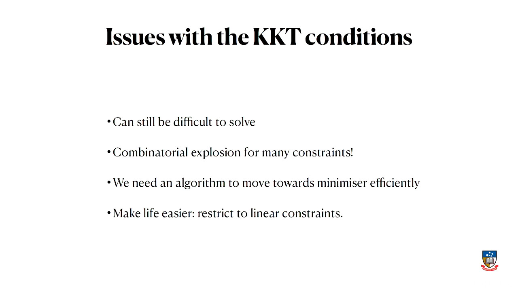These KKT conditions, even though we can write them down, can still be really difficult to solve — partly because we've got a system of non-linear equations, so we'd probably have to solve these things numerically each time. We can get around that using the optimization techniques we've learned, but that combinatorial explosion in the number of constraint combinations kills us. No matter how good your computation is or how efficient your algorithms, if you have to check 2 to the 10,000 different combinations of constraints, you're done — there is no amount of compute that can do that in any reasonable time. So we actually need an algorithm here.